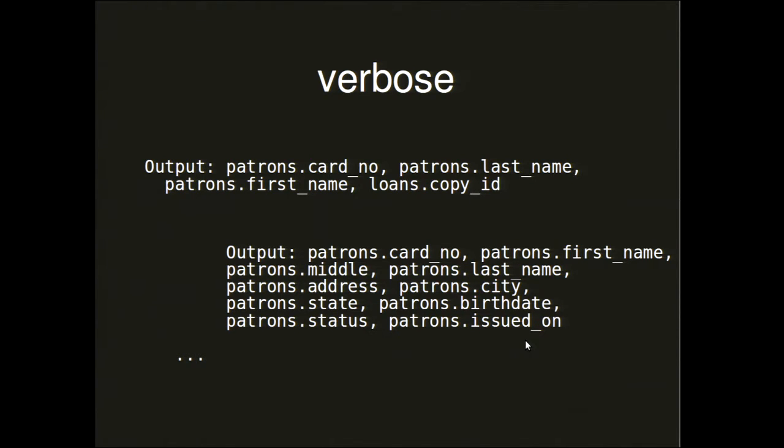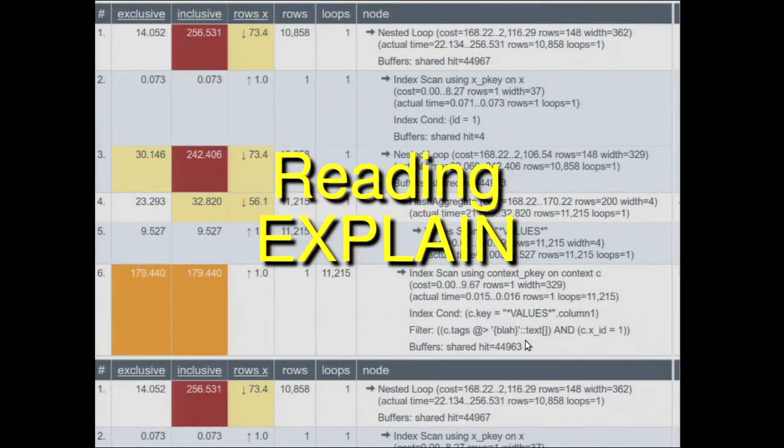The other thing that verbose does is if you've been using aliases for some of your tables, it will de-alias those so that you can actually see which tables are associated with which columns. So if you're looking at the whole thing of, hey, this is really slow, why is this not indexed, it's a lot easier to see from the final output what table that column was originally related to. So those are your main useful options.